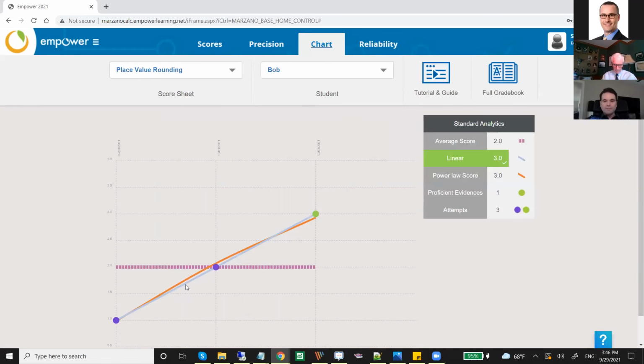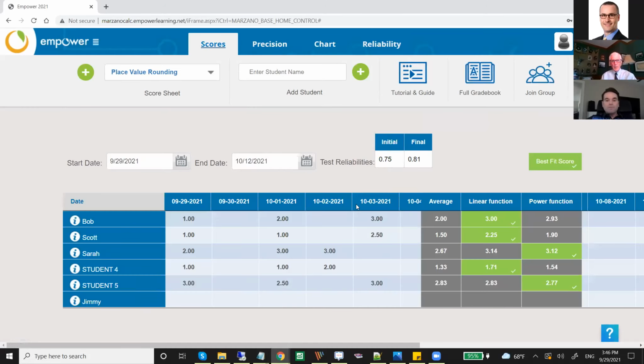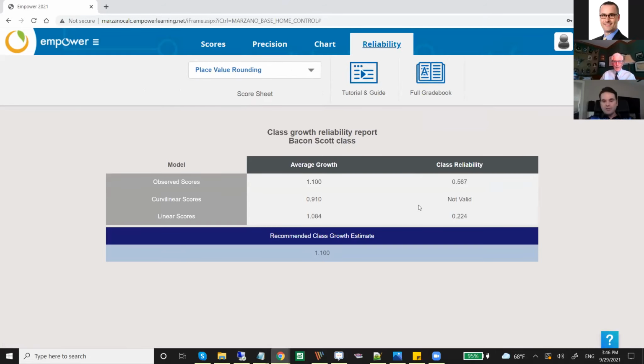You can also see it charted with the different pieces, in this case, we had three evidences that we have entered in. Okay, all right, so that is a pretty simple exercise, right? Over time, we're gathering our scores, and we can go to the final tab, which is reliability. Based on the data that we have entered, this is the overall output.